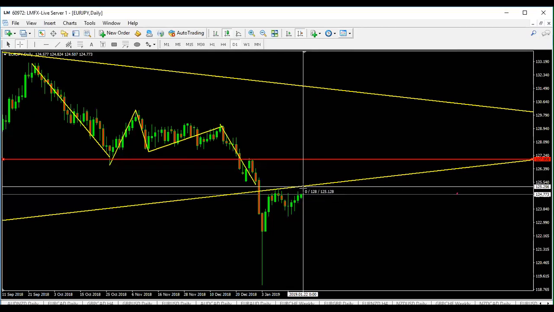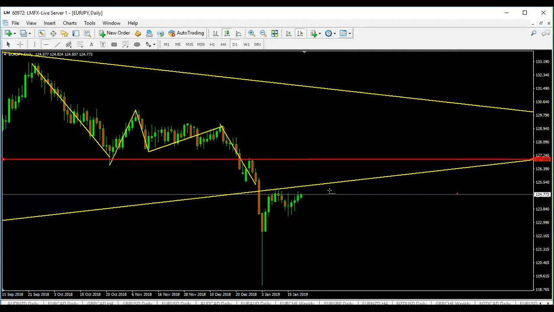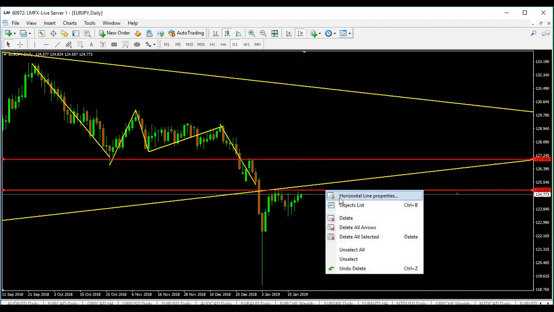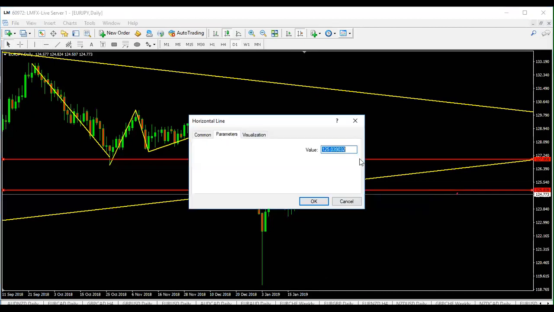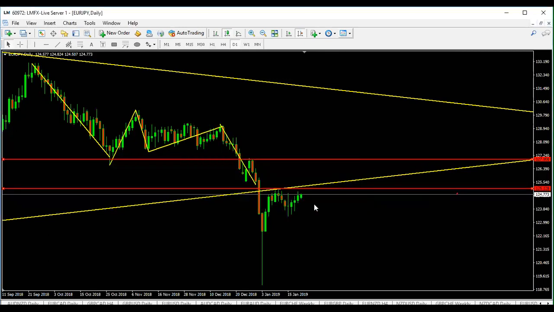I would measure down 10 pips right there. We have 12.8 pips, which is a 125, 128. So I would bring my line 125, 128. Go to parameters, 125, 128. And I would set my sell limit here. This is how I was taught as well, another, more conservative way of trading. Yes, educational purposes only.